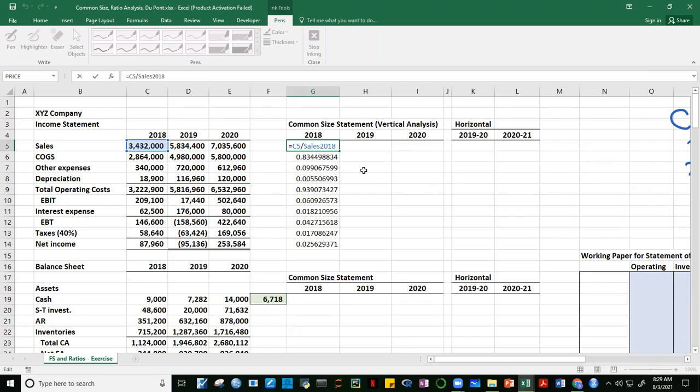Okay, another way to do this, guys, without giving it a name: equal to, I'm going to type C5 divided by C5. From there, what will we do? So we're not going to use the sales 2018. What will we do? Any suggestion? Okay, someone chatted. Let's see. Pauline, thank you. Pauline, please explain, what is this $C, $5? Sir, it's absolute reference po, meaning when you place dollar signs, it will stay to that cell only po. Okay, good. Thank you, Pauline.